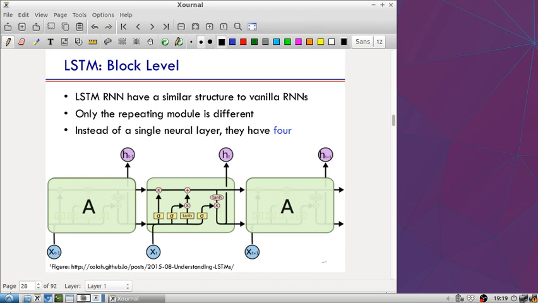So the LSTM cell is very similar to a vanilla RNN cell. Okay, the cell is different, and instead of a single neural layer, they have 4 neural layers. So they've increased the number of parameters now. There are 4 neural layers, which are going to control information as it passes. Now you have 4 parameters to tweak, such that the right information gets passed on when you train using training data. So that on the test case, the right information gets passed on.